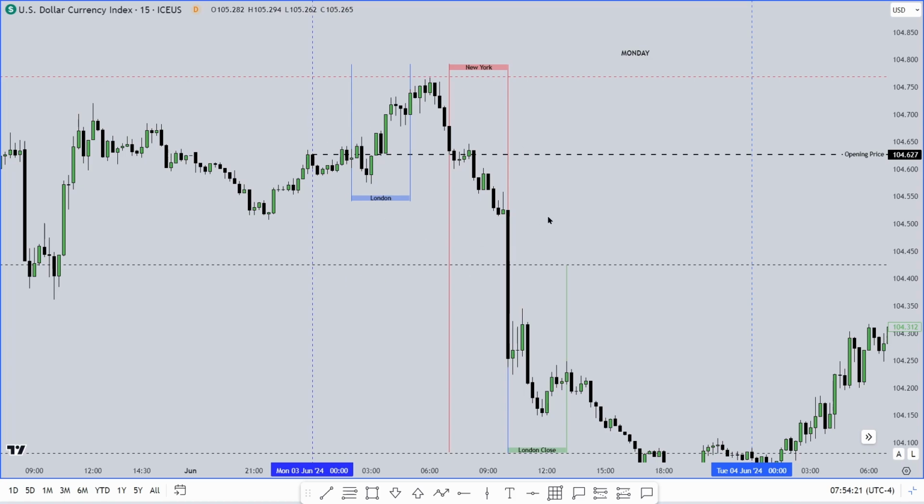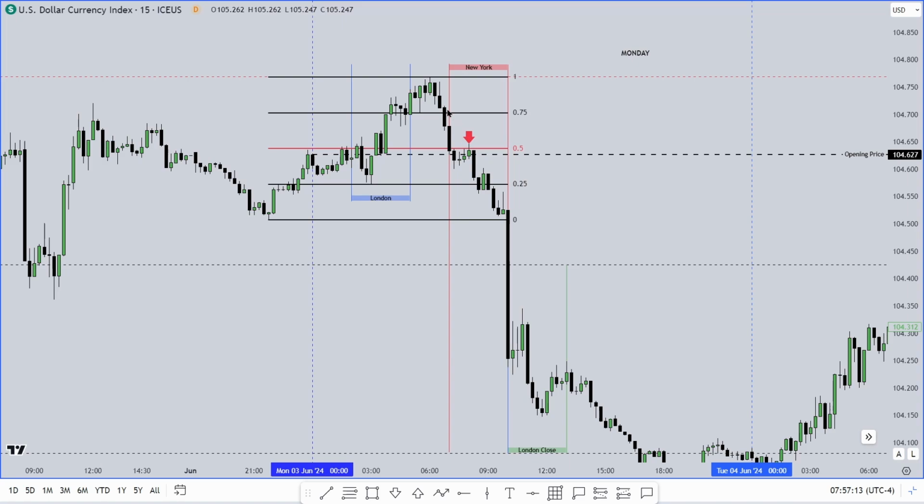Now, the best setup will occur in the upper 50% inside of a premium relative to this dealing range low and this dealing range high. Notice when we came into that distribution block and into the sell side imbalance, we had also dipped into a premium and was in close proximity to the opening price. Now, this would have been the best entry. If I were to trade this, this would have been the ideal entry.